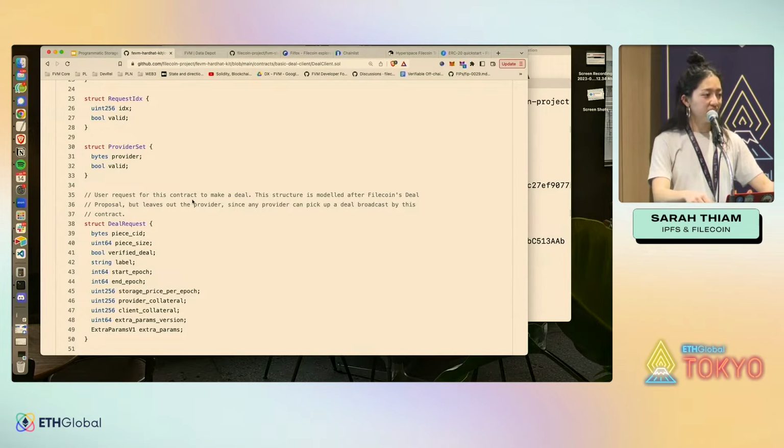Oh, for the hackathon, you could run it on your local net. Yeah, you could do that if you want to. We have a Docker image that we just created two days ago that lets you run a local net. It's actually in the cheat sheet. You could spin up a Lotus image and the miner yourself, so it should be pretty easy for you.